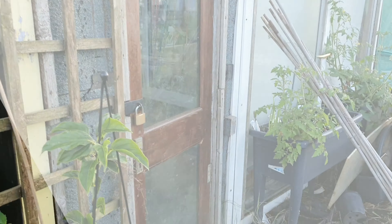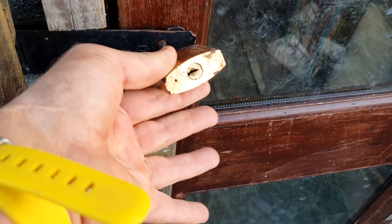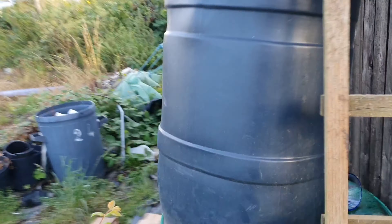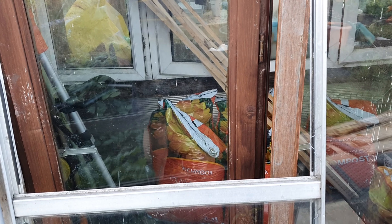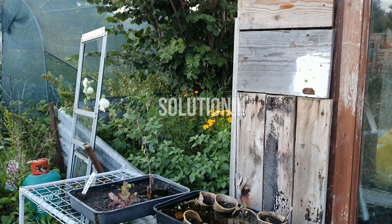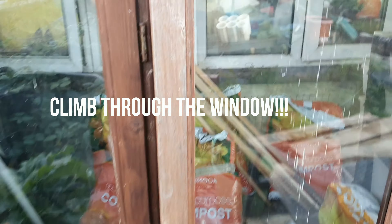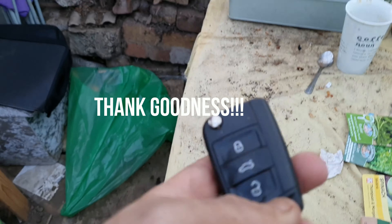Right, one extra bit — I've just got to the top, got to the gate. Where are my car keys? I'm currently locked in there and I've bolted myself in. What the hell am I going to do? Fortunately I haven't shut that window, so I think I'm going to have to climb through there. I'm going to have to move all this stuff. Right, I've now moved the greenhouse things — I've got to go up on the glass and see if I can climb through here. They better be here after all this — otherwise I'm going to panic if the keys aren't there. There they are — and now you can all call me Robbie Plonker!